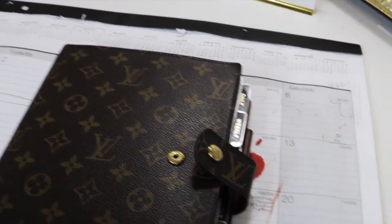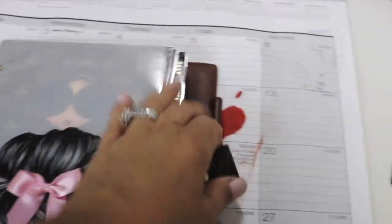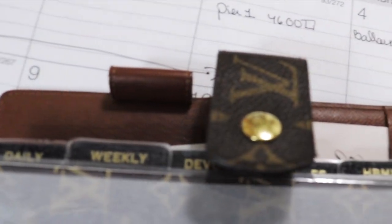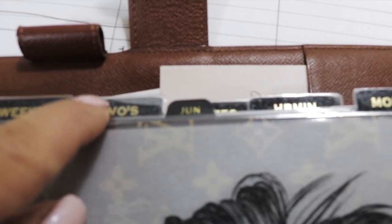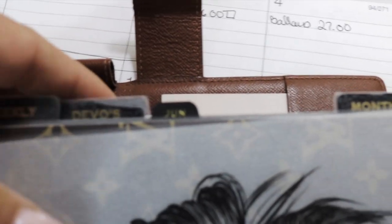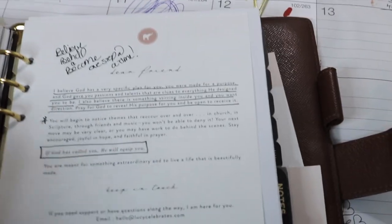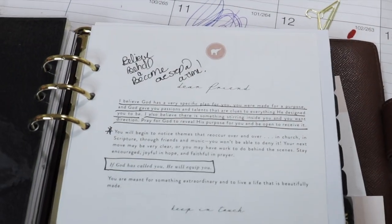For me, I do use my agenda, and I will open it up and show you specifically how I use it for that. You'll see the tabs here on the side, and you'll notice that I have tabs for weekly, tabs for daily, and of course, right there, the devotional tabs. That's what we're going to focus in on today. So I'm going to go over to the devotional and we're going to flip. I call this my war binder part of my planner.